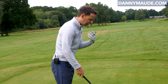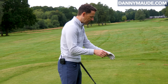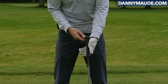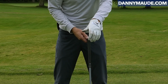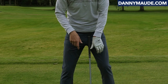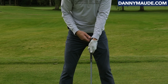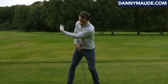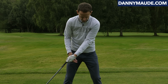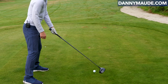So if you slice the golf ball, what I'm seeing so often with golfers, and you want to check this out, is your lead hand too high in the palm? You're gripping it too high in the palm. Is it rotated too much this way? We'll talk about how you correct that in a second. Because if it is, and your hand's rotated underneath like this, that is naturally what we call a weak position. The hand doesn't want to be there, and when it wants to move into its strong position, it will do this, yeah? And if it rotates into its natural hanging position here, that will open up the club face almost instantly.